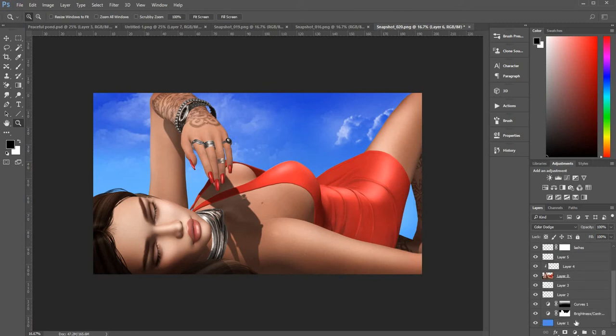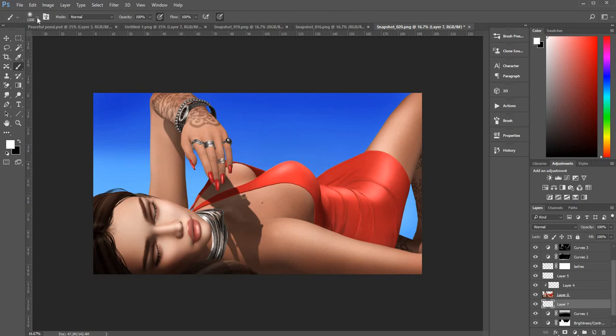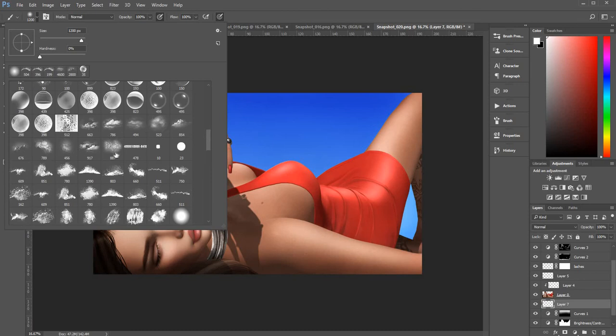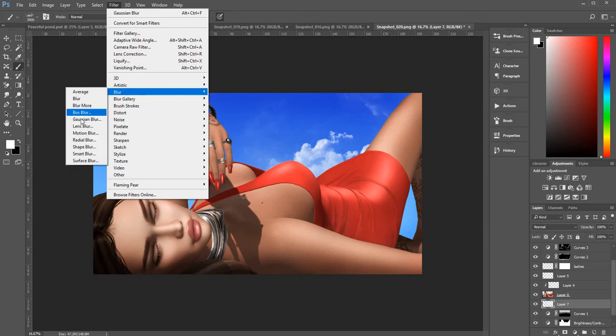So let's do something different with those clouds. Maybe that one there will move a little bit, make it smaller perhaps. Or just redo it. I'll redo it this time, I think. Give it a quick blur.